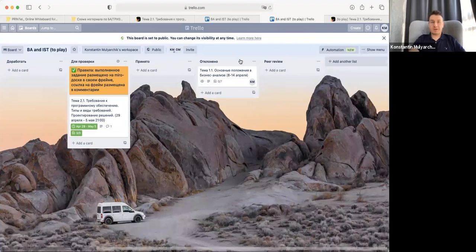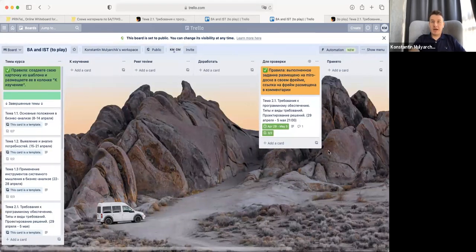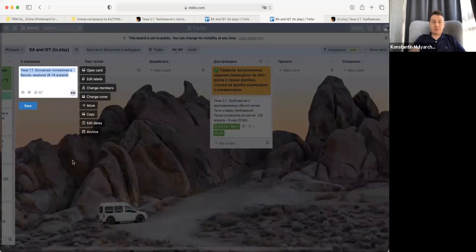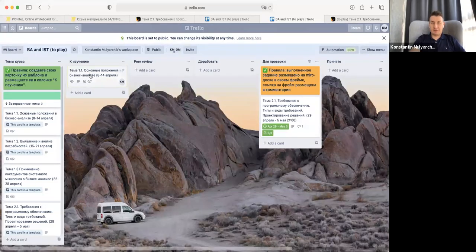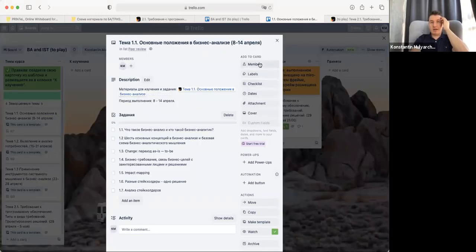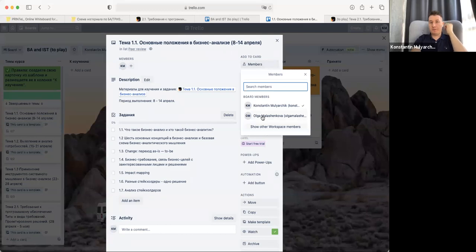And when one student has finished his task and requires that another student reviews it, he puts this task into this column and, for example, selects a member for peer review, for example, Olga, right?